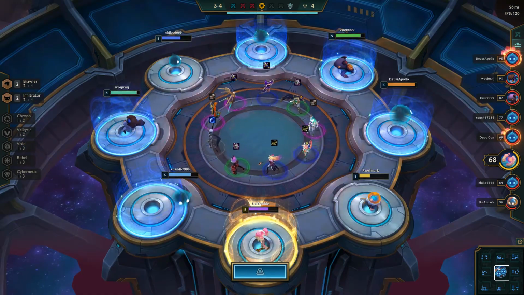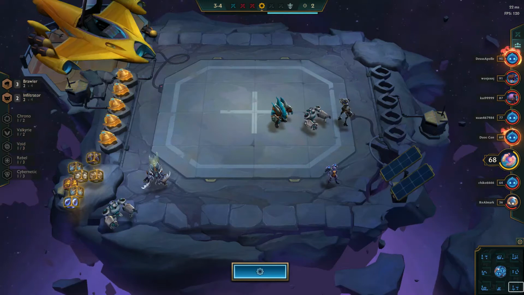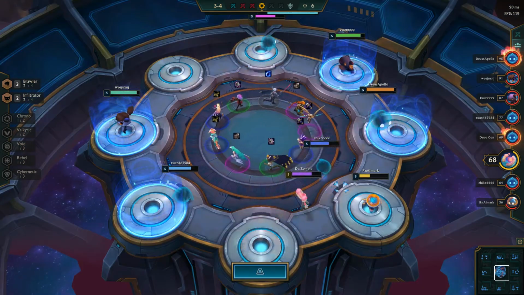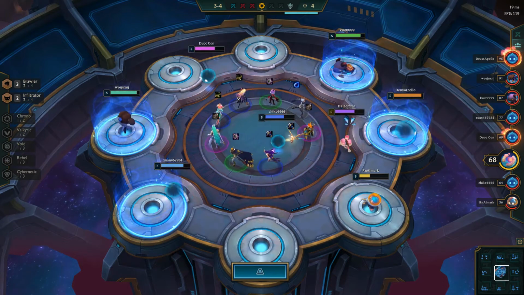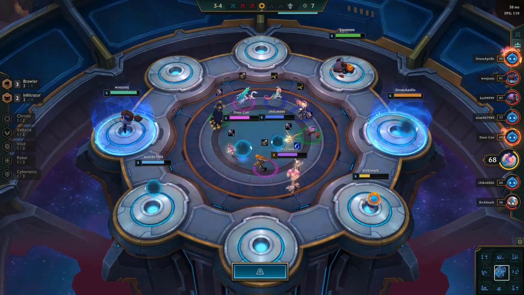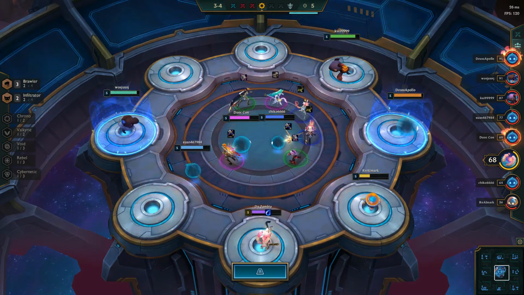Now, for carousels, generally you want to go for the item that's on the unit and not the unit itself. So here I wanted a tier, and there's only 1 tier. Unfortunately, it's on a 1 cost unit, but it will have to do.